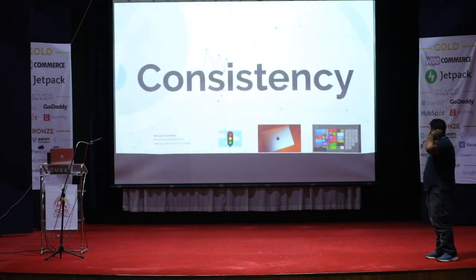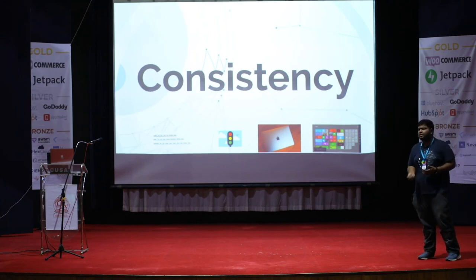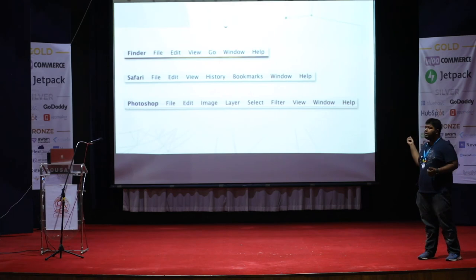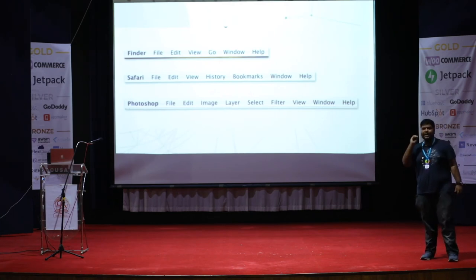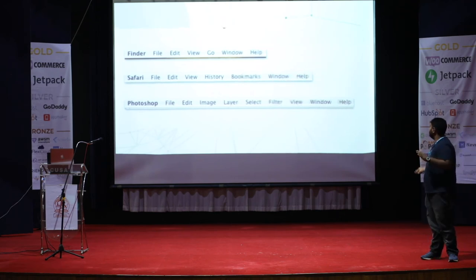So the last principle is consistency. Consistency can be many things, like consistency in product design, consistency in branding, consistency in other cases. So here is an example. In macOS, when you are opening an application, the controls are always on the top. For every application, the controls are always on the top. So what it does is help you control the application from one universal space. By opening an application, you instantly know the controls are on the top. So this is good consistency.